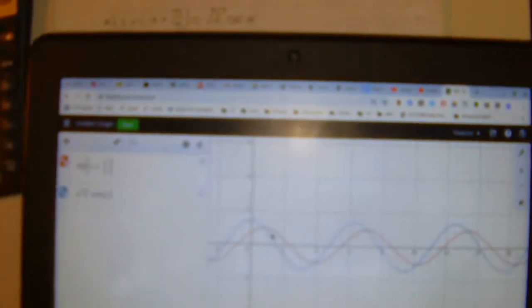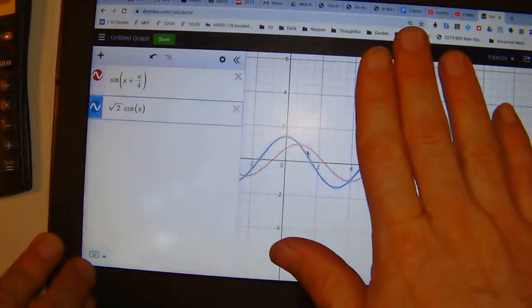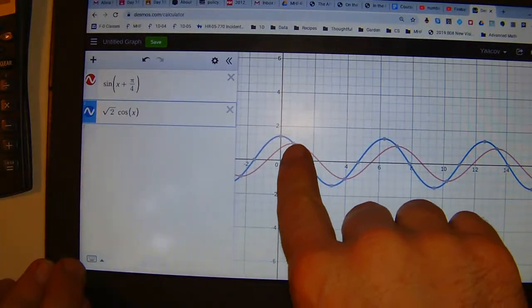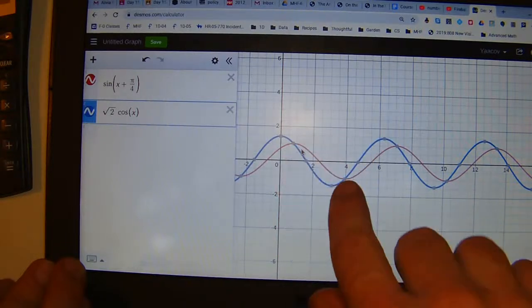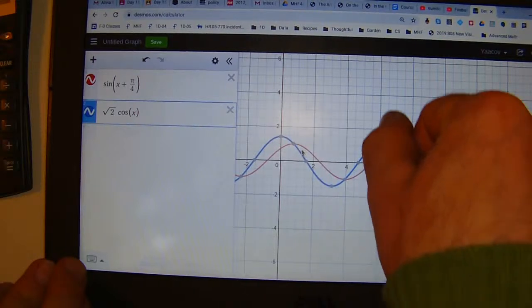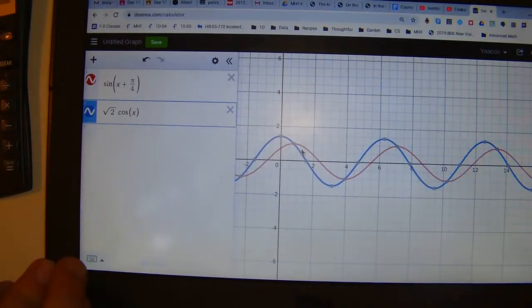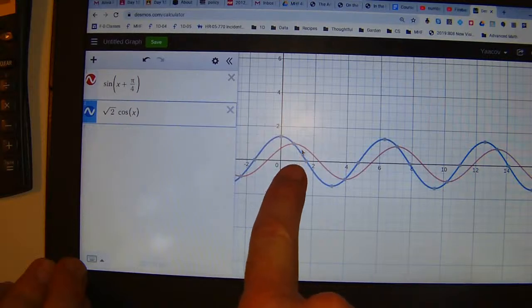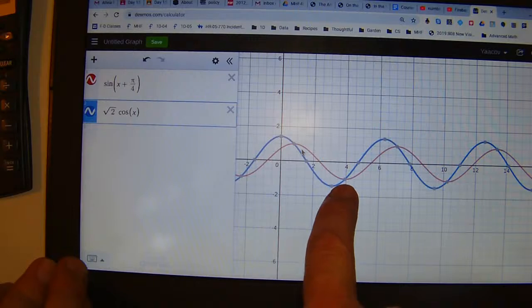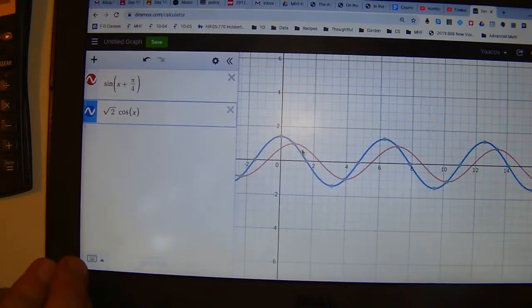Let me, oh, you can't see that at all. Okay, let me do a little focus. There we go. So we have a crossing here, a point of intersection, and we have another one down here. In our 0 to 2 pi range, those are the only two spots where these two functions cross. So this one here is between pi by 4 and pi by 2, and this one is just below 2 pi. So we know the values of x that we're looking for should be between pi by 4 and pi by 2 for one of them, and the other one should be just below 2 pi.